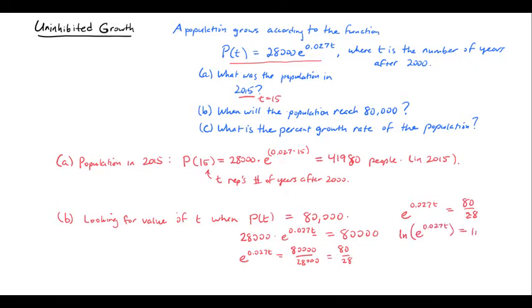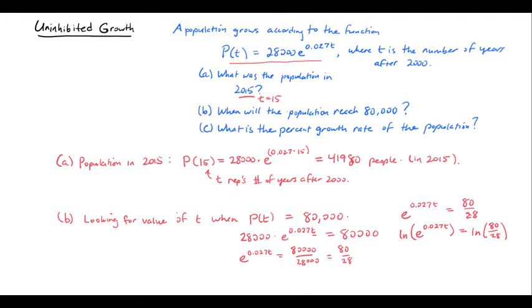But I've got to do that to both sides. Both sides I need to take the natural log of 80 over 28. And notice when I do this, I'm taking the natural log of the entire right side, not of little pieces. I'm not saying natural log 80 over natural log 28. Natural log of the entire right side. Okay, so anyway, now I have a natural log and an exponential.